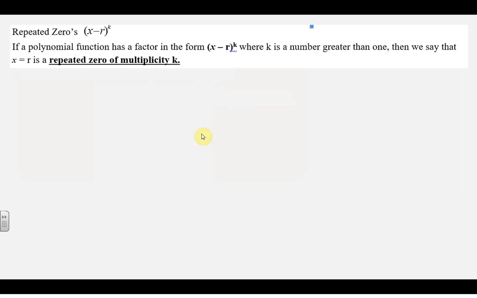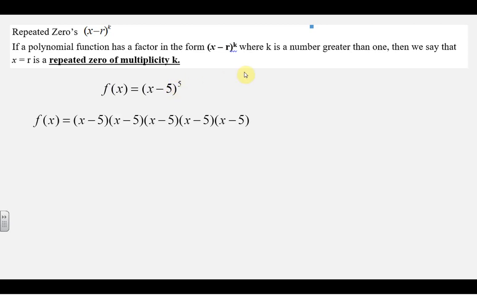So now we're going to talk a little bit more, because you've done roots before. You've known how to graph before. But now we're going to talk about what the multiplicity of a root is. Whenever you have this fifth, think about what that means. That really just means multiplied by itself 5 times. Each of those is going to give me, in factored form, x equals 5. It's going to be the same answer 5 times. So that is called a repeated zero, which is called a multiplicity. Okay, so that has a multiplicity of 5.